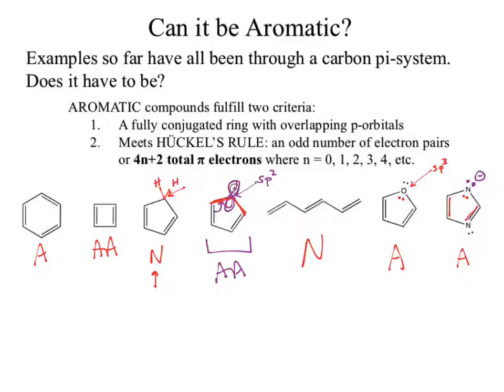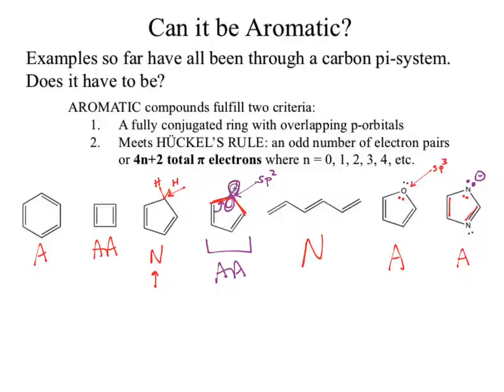Outside the system, perpendicular to the plane of the axis. We don't get contribution from that. Okay? So as a rule of thumb when counting your pi electrons, pi bonds, count them. Or double bonds. Count a pi bond as part of the pi system. Lone pairs count only if the nitrogen at the top is not attached to the pi bond. The purple ones don't count.